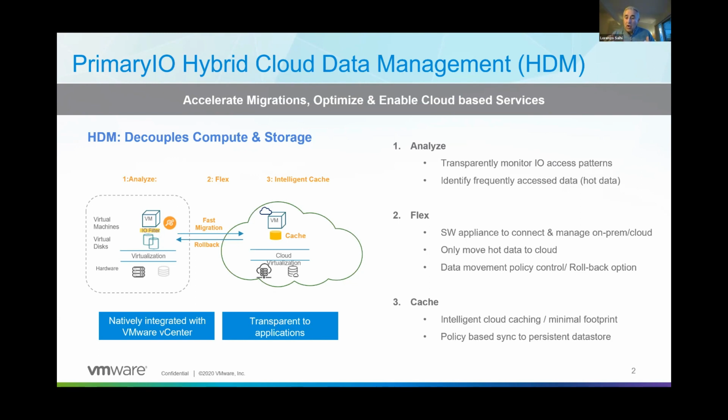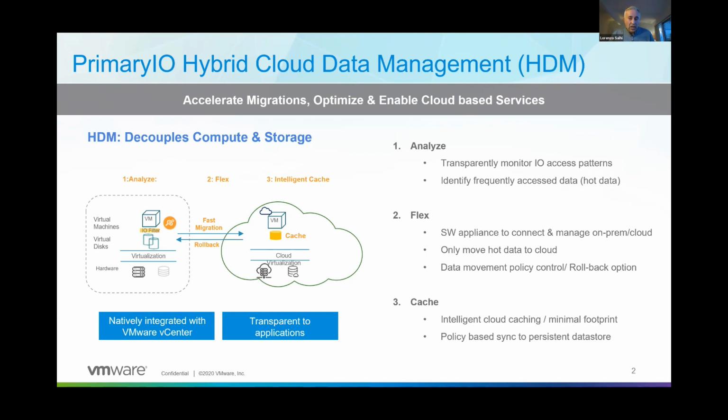We were one of the early access development partners of a platform called VAIO at VMware. VAIO stands for vSphere APIs for IO filtering. And that allows us to really look at the workloads very granularly and do a massive analysis. And based on those analyses, our team developed algorithms so that we are in a position to look at the frequently accessed data, or the hot data set, on-prem. And that happens to be somewhere between as little as 5%, maybe as high as 15%, but it averages about 10% of the entire data set.